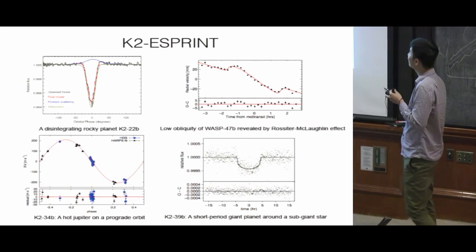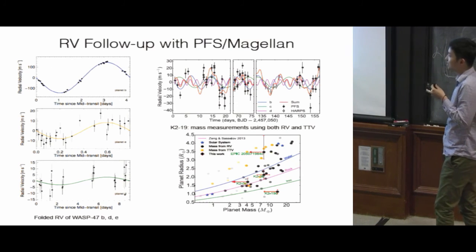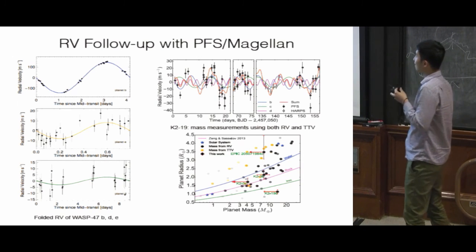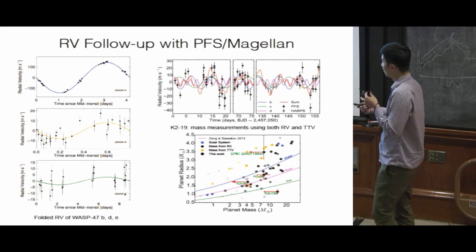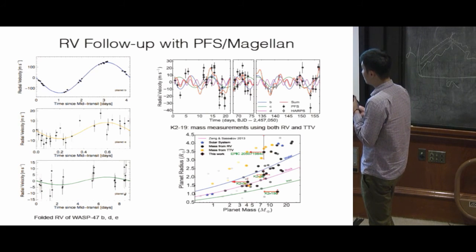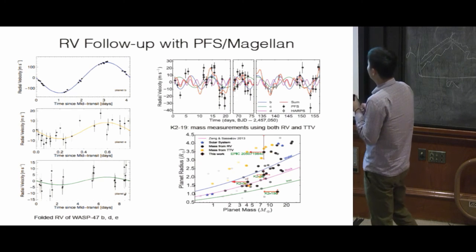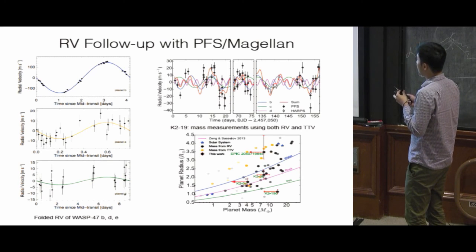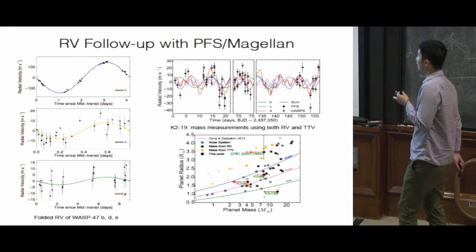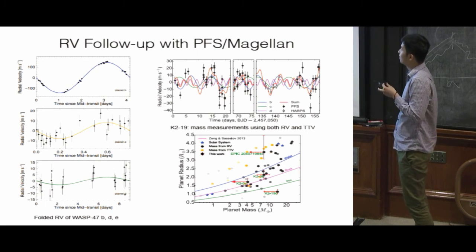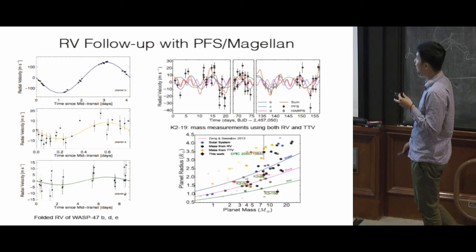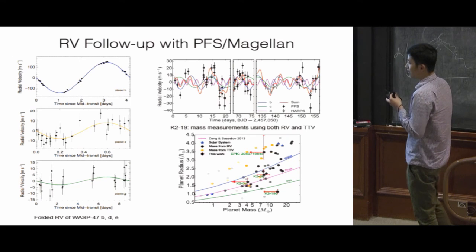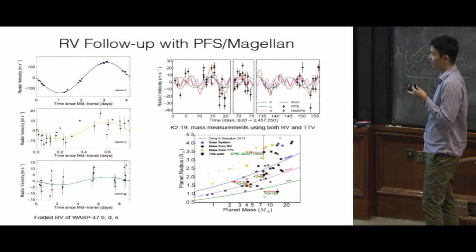Next slide, please. My contribution within the team is the identification and vetting of planet candidates. I'm also in charge of analyzing the RV data. One of my recent works measures the mass of the inner 3 planets of the WASP-47 system. My other work earlier this year reported the Doppler monitoring of 5 K2 systems, including K2-19. These results not only constrain the properties of the planets within each system, but also offer a consistency check between RV and TTV methods. So if you are interested, come and see me at my poster.